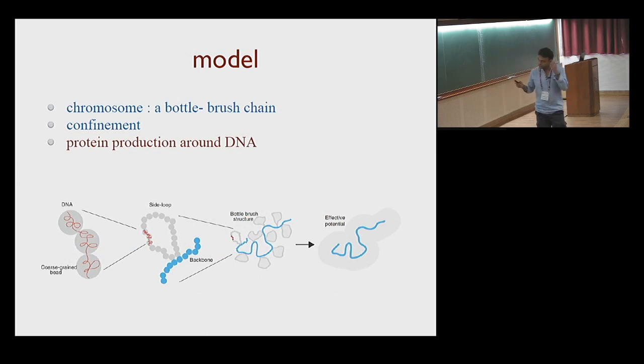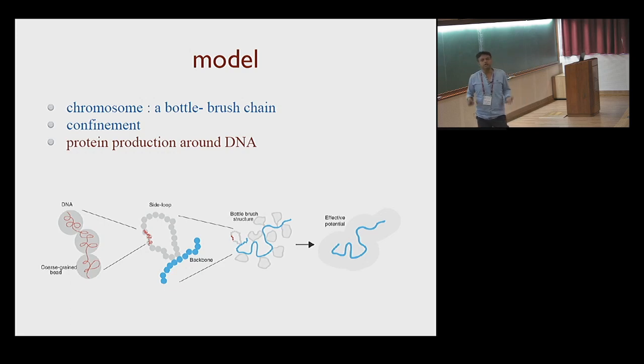To do that, we use a coarse-grained model for the chromosome. I told you the chromosome is made up of a DNA chain associated with proteins, and that gives local structures to the chain. If I look at the DNA locally, it has some folded structure, and there could be proteins maintaining those structures. And then, as Sudipto has mentioned in his first talk, you often see chromosomal loops on top of these chains. You can then use a bottle brush-like polymeric model for the chromosome, where you have a central chain associated with side loops or plectonemes, which could be like side branches.